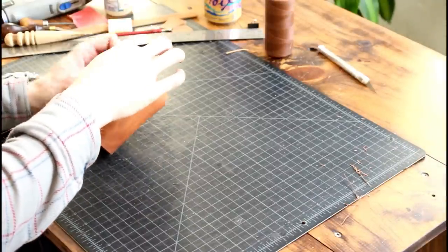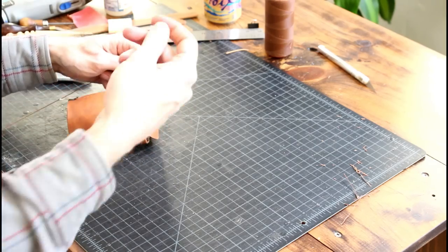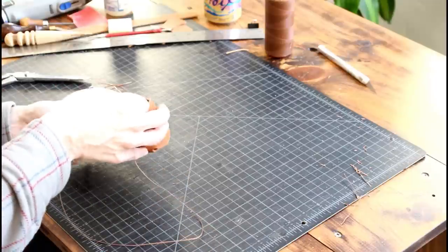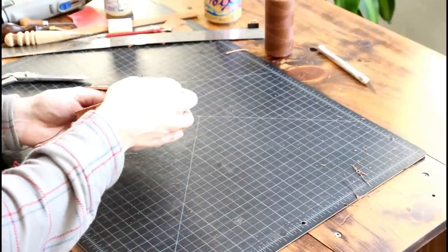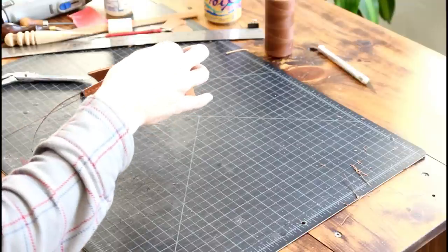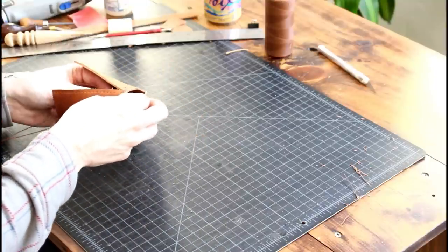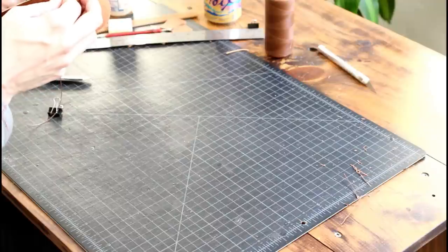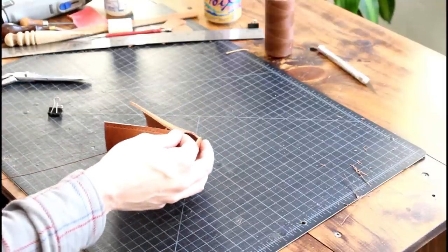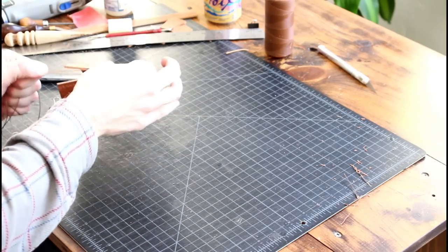Now that the other side is stitched, it's really gonna wanna bend when you're pulling it tight. So just make sure you're keeping it straight, edge to edge. And then again, it's just the same process. I'm gonna go in. It's just a little bit more of a pain in the butt because you don't have any freedom of your fingers. Make sure to go parallel, like last time. And pull it snug.